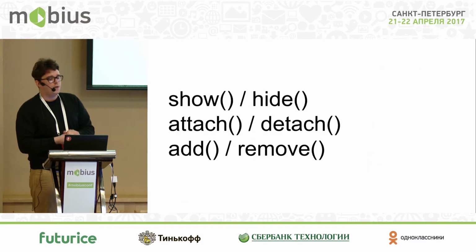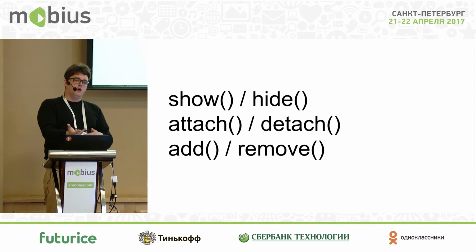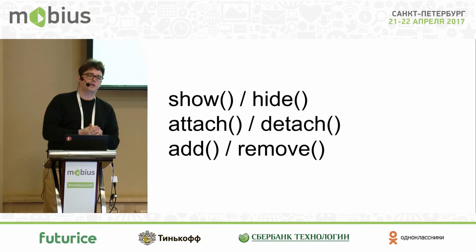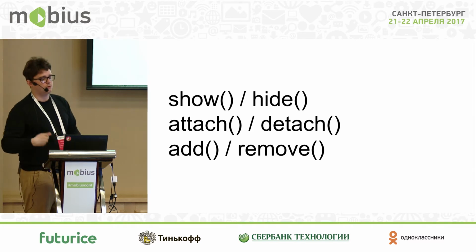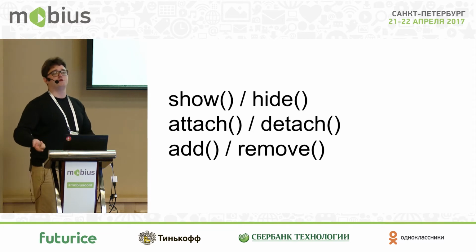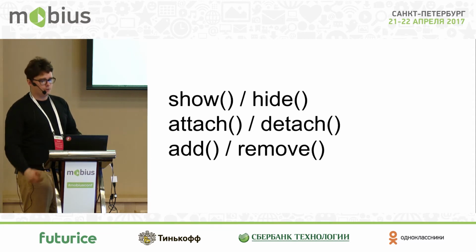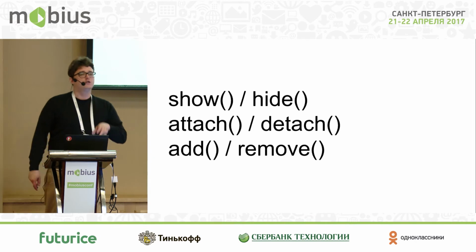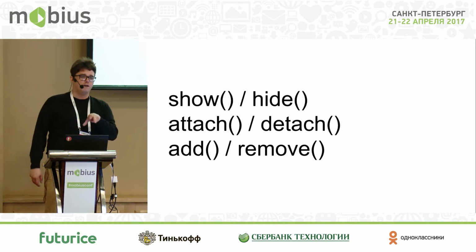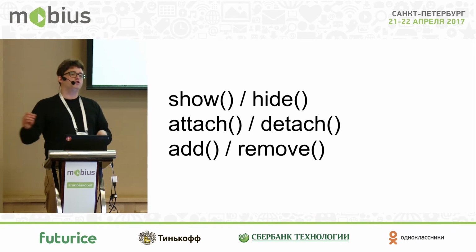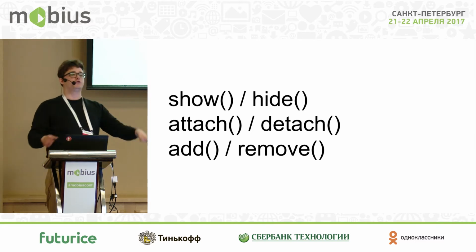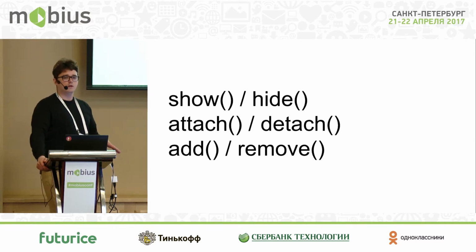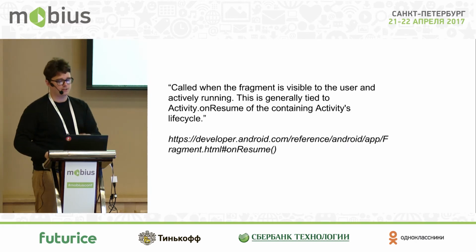There are 3 pairs of methods that you can basically use in this case: show and hide, attach and detach, and add and remove, or just using replace, which is underneath using add and remove. So which of those 3 would you use in case you want to hide the fragment but not destroy the view? Hide show, exactly, good answer.